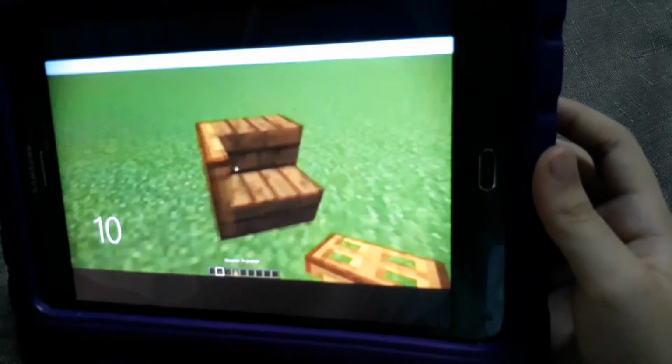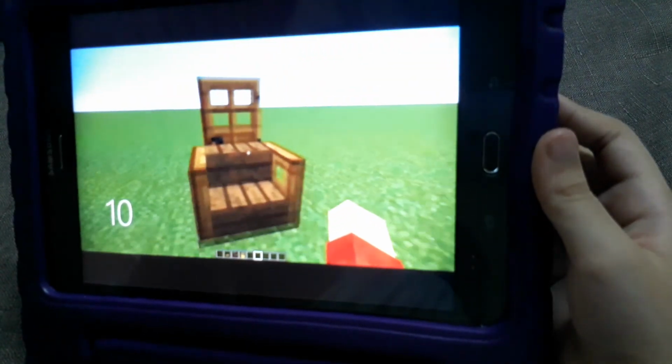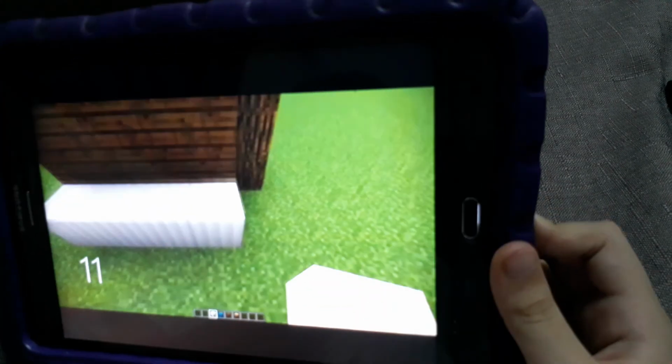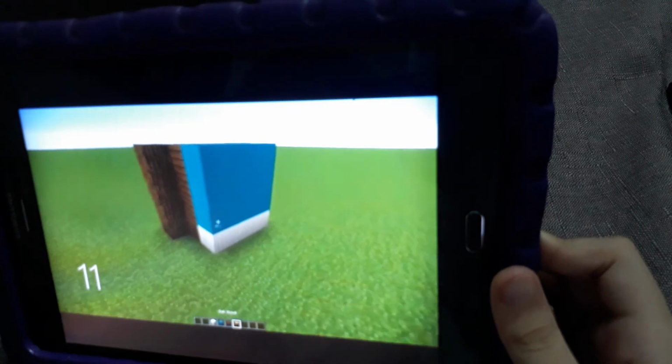Number 10, you can make another chair by using trapdoors either side of any staircase, and place a door on the back to make it look like a higher chair. Number 11, you can have a different interior palette to your exterior by making your walls 2 blocks thick, and they can be vastly different as the exterior should cover it up.